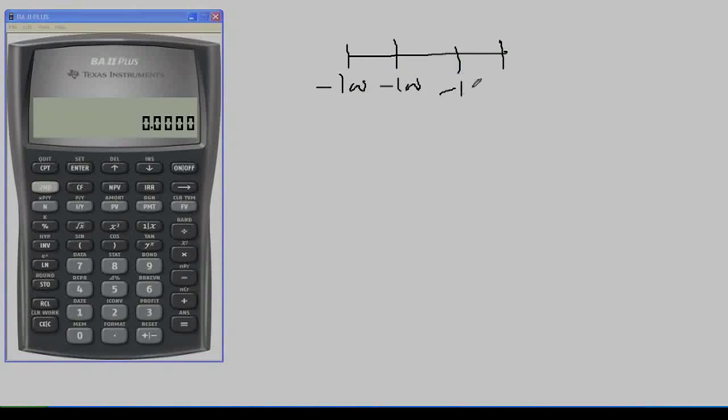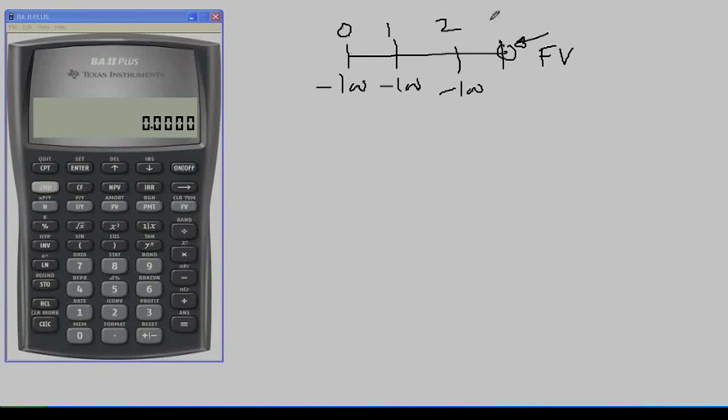Now what if, guys, I forget to change the mode? I have made it the begin mode, but I forget to change the mode back. What will happen? All my calculations will go wrong. So I do not advise you to use the begin mode in the calculator. I say that you always use the end mode. Now if I always use the end mode, how can I perform the begin mode calculation? How will I solve this type of problem wherein I have to find out the future value? The trick is, think about it.